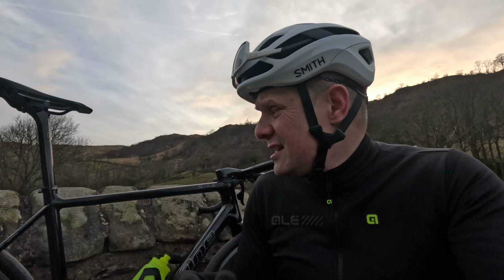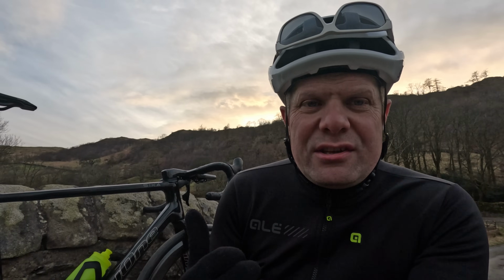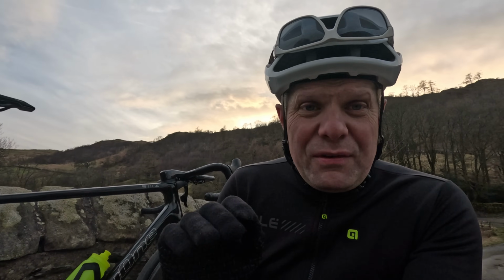It rides beautifully, and it also fills a gap because it rides similar to the Look 785, but it's significantly lighter and a whole lot more integrated. Hey, some people like that. I personally do. I love that whole integrated look. It has the advantage of being able to have wider tyres than the Look, and it's significantly lighter. If you go to the Time ADHX, yes, you get that tyre clearance back, but you also add in significant weight and significant stack height as well. So this still gives you a nice racy stiff bike at that lovely high quality, and I really do think it fits a gap in our range.